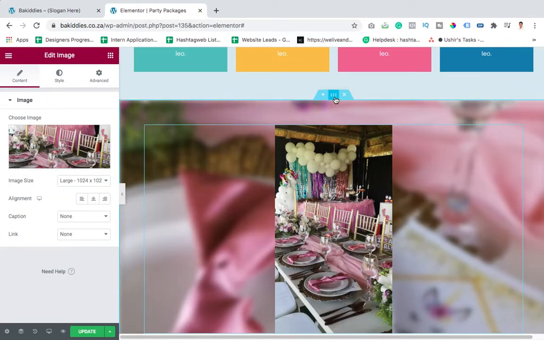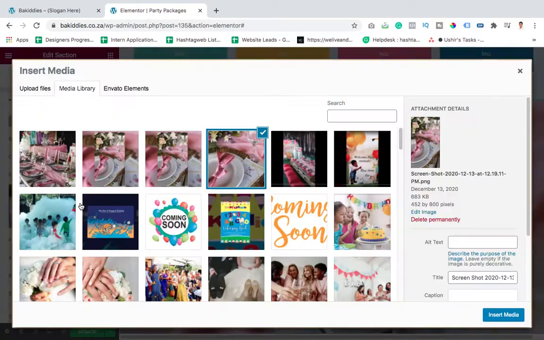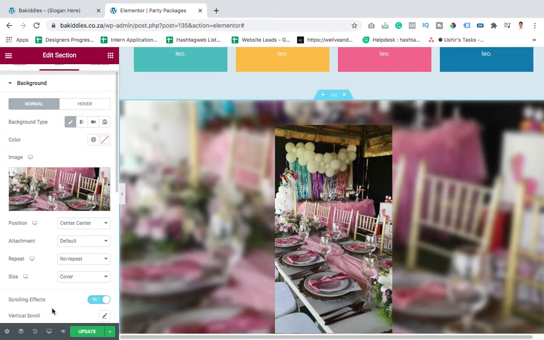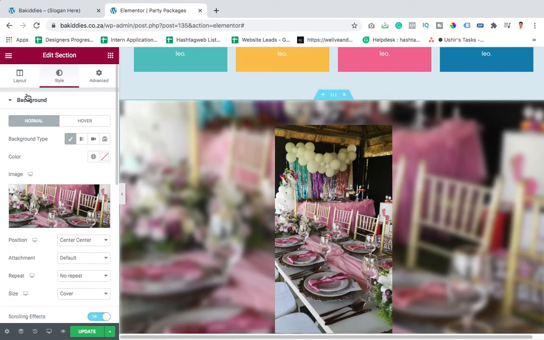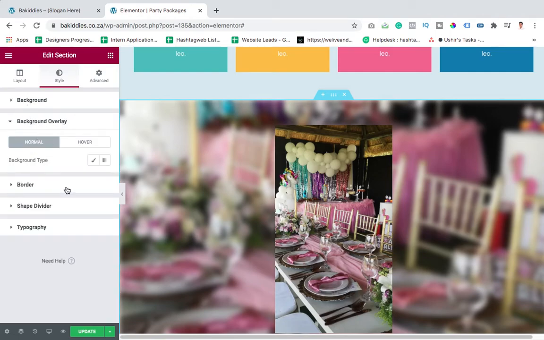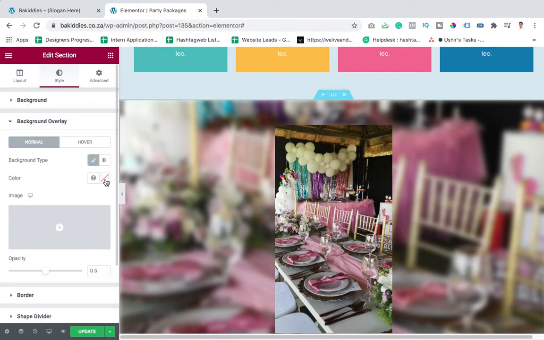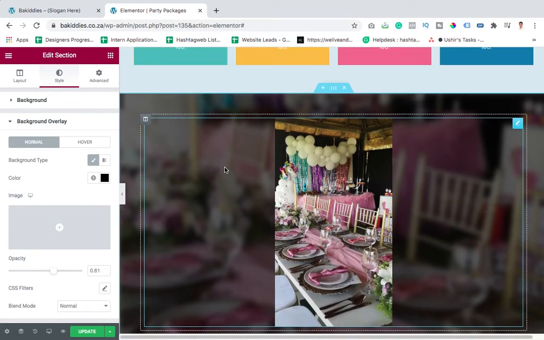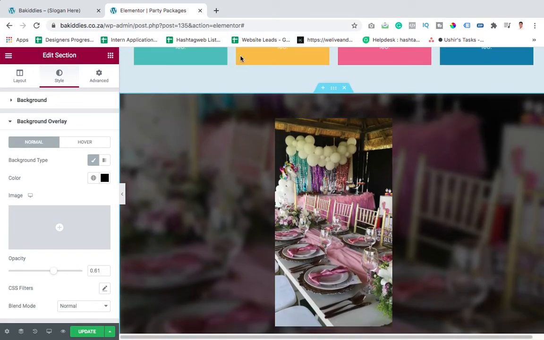And if you feel like the background image is losing the front image, then just add an overlay. I feel like it is, now that I see it properly. Add a background overlay of black here, and then that just stands out a little bit more. That looks much better.